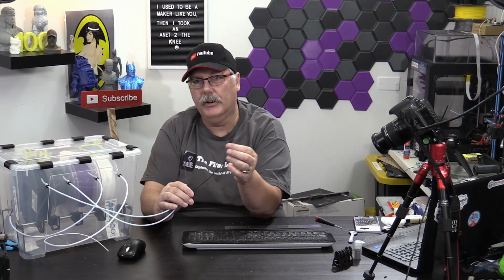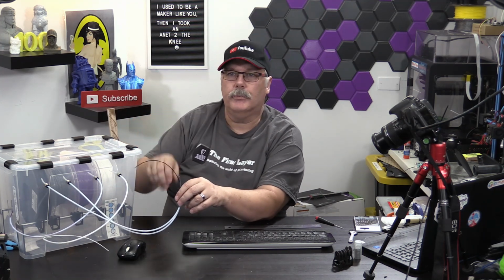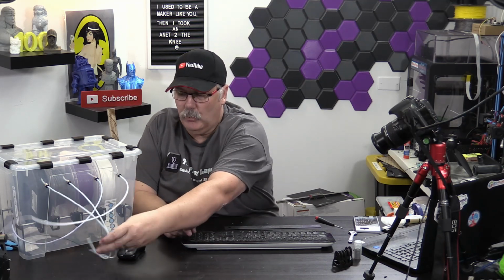So what you may find over time is that if you leave the material sticking out like this, this part of it may get a little bit brittle. And that's only because this part of it being exposed to the air is absorbing moisture. So at some point in time, you may just want to open up your box and just push it through a little bit, which will work out just fine as well.